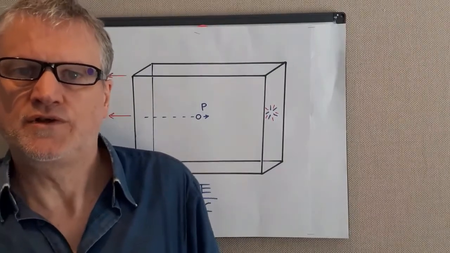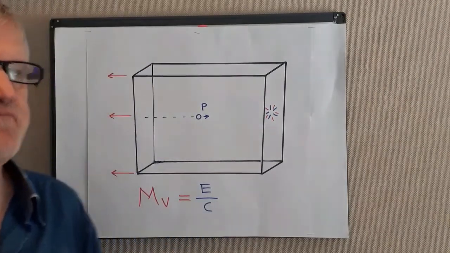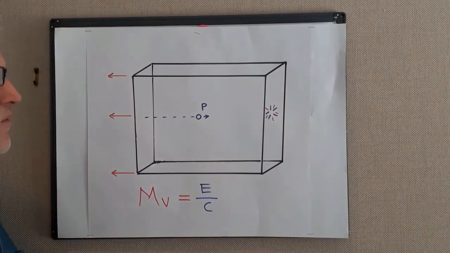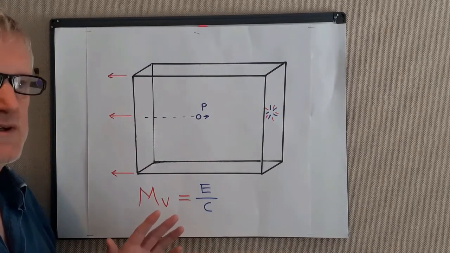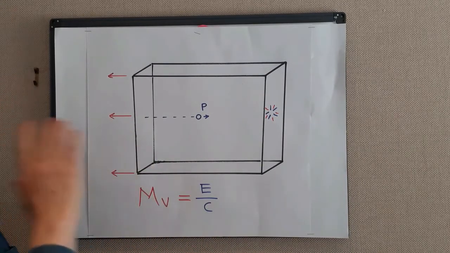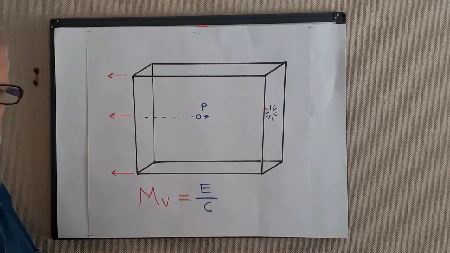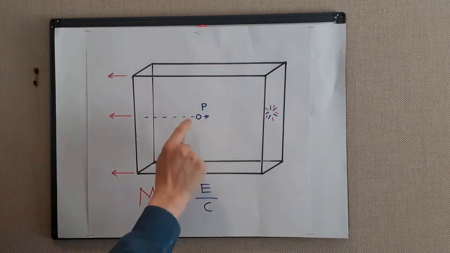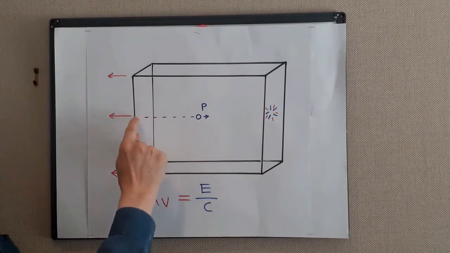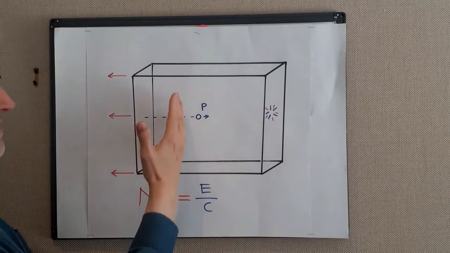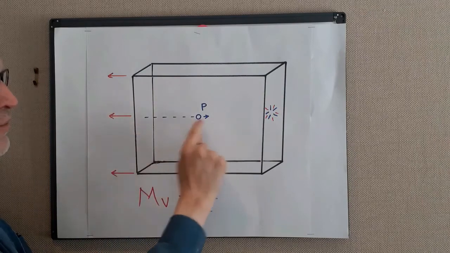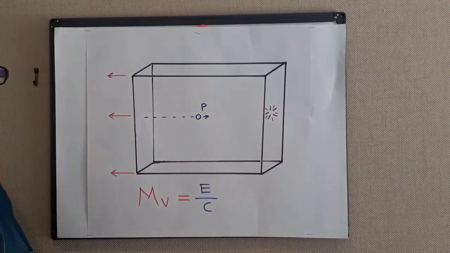So we start with a thought experiment, and the experiment involves a box. Imagine a box floating in outer space. So there's no gravity acting upon it and there's no friction. A photon is released from one end of the box, and the recoil from that causes the box to move that way. When it hits that end, it stops.